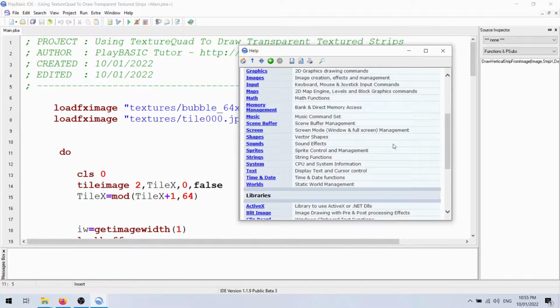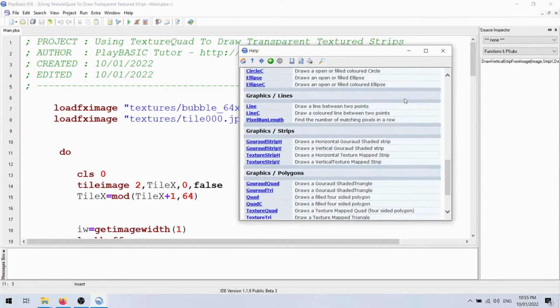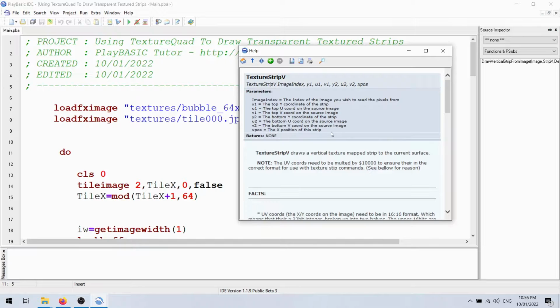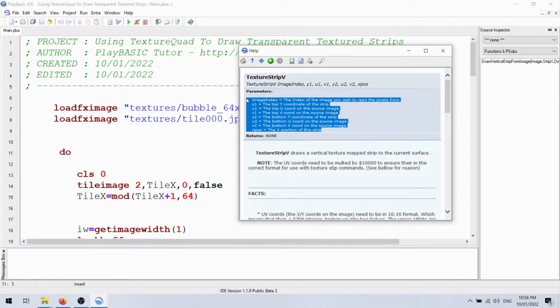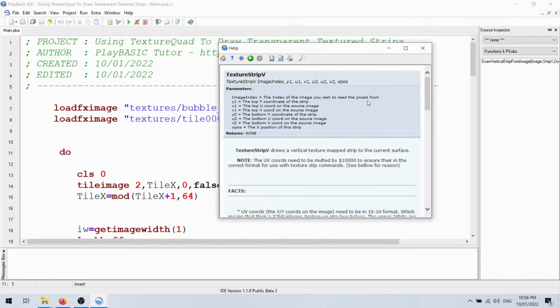Graphics. You've got the, where are we? TextureStrip, which draws a horizontal strip or a vertical strip, so you can do slices of an image and split the image up, that kind of thing. There's a ground version of it as well. One of the limitations of that command in particular is it doesn't support transparency. I never noticed this until recently, actually. I think the plan was to add that, but it must have just fallen off the radar.